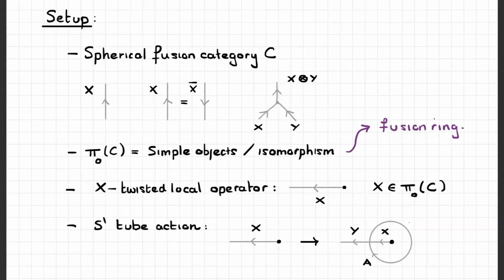Then I'll crack on. So let me just review now what happens in 2 dimensions. So the setup is we have some 2-dimensional quantum field theory, and its symmetries are described by some fusion category. And so we have to give it a bit of structure. Physically, we might ask it to be unitary, but I'm just going to need a spherical structure here.